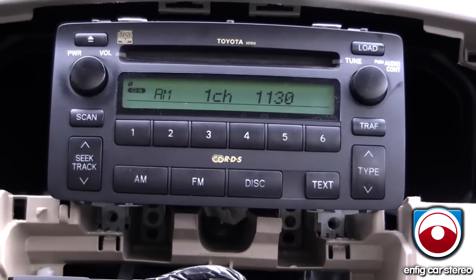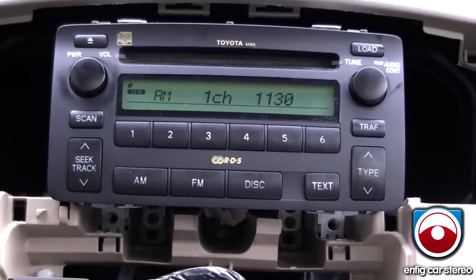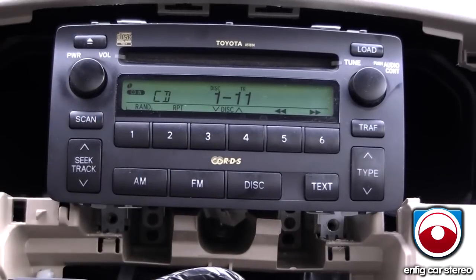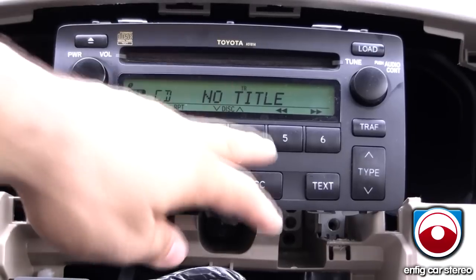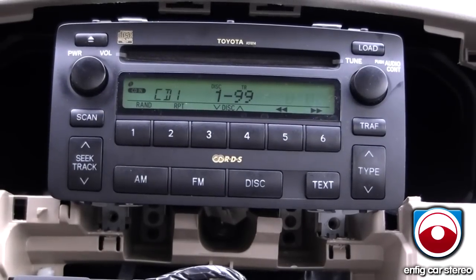All right, we're going to show you the BlitzSafe TOY MLINK1 V.2 in this 2007 Corolla. You've got your FM mic regular, and then you hit your CD. You're used to your in-dash changer. When you hit the CD button again, the disc button again, it'll say CD 1 track 99.